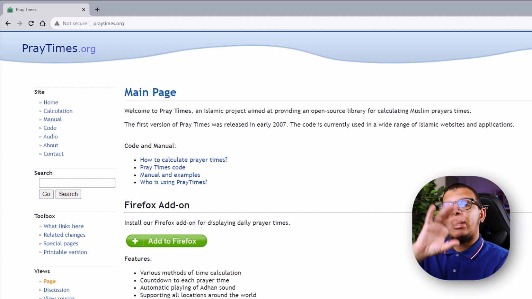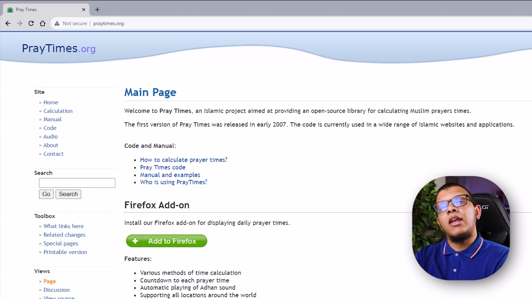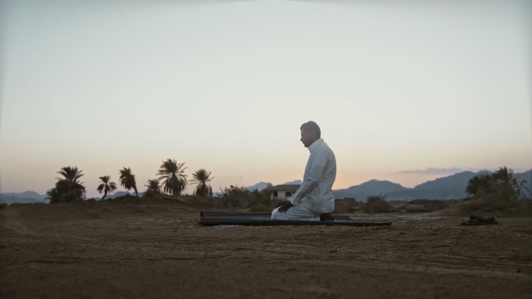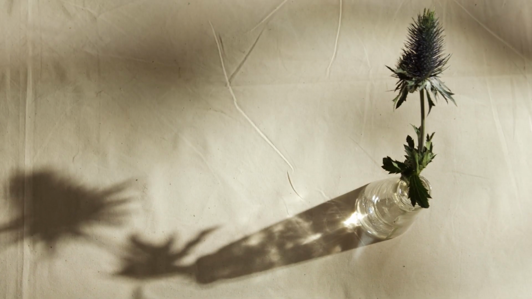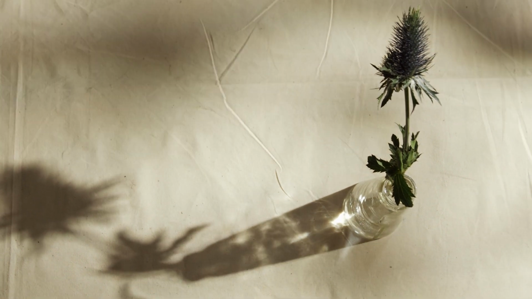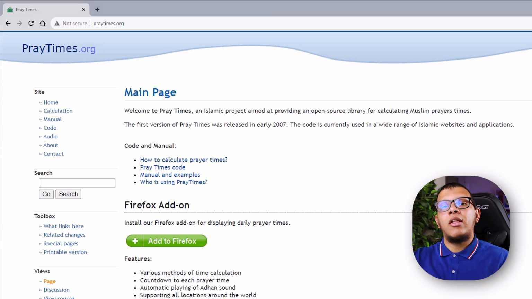Then, for example, usually the sun will go to the middle of the sky, it will stay there for up to 10 minutes and then it will decline. At the moment of declining, we call it Zawal or Dhuhr, and this is the second time, and so on for 5 different times. For example, the third prayer is related to the shadow of an object. Let's take an object and its shadow; when the shadow is double the length of that object, we understand that this is the third time of the prayer, and so on. There is also the sunrise and the Isha prayer. This is kind of the 5 prayers.